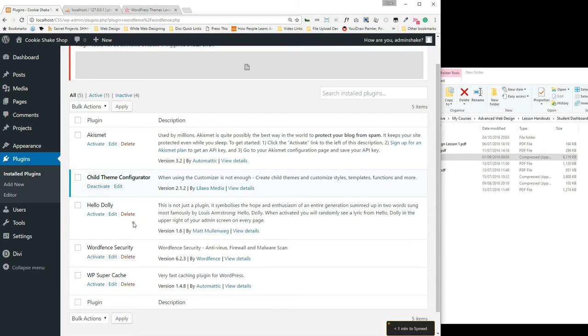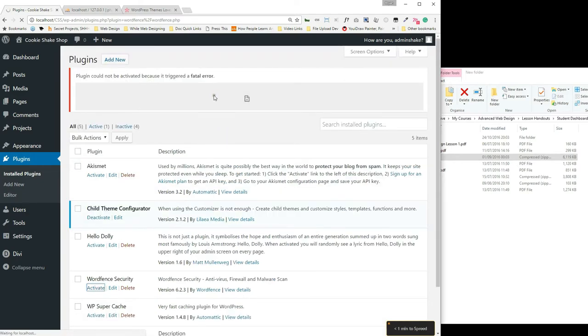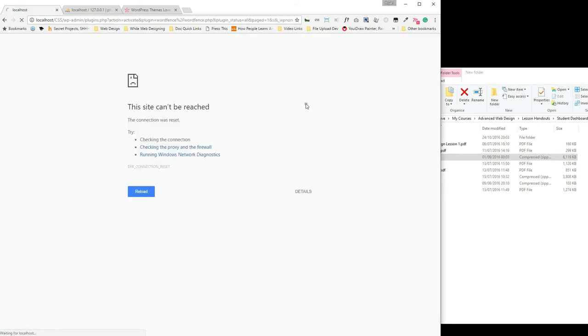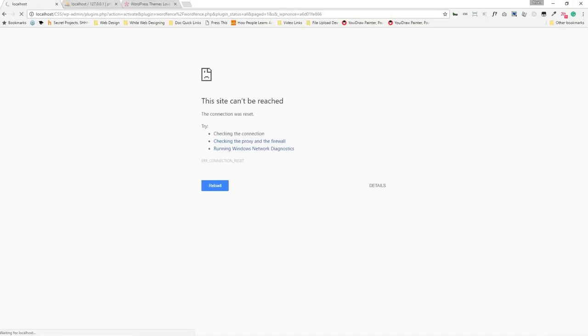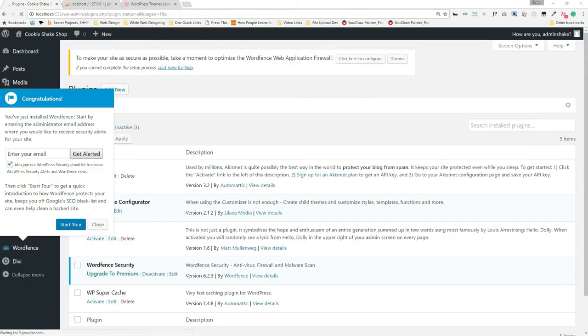So here we go. So that's all installed. Child theme configurator is there, and I will also activate Wordfence. Oh, I got a login. All right, I'll let you run. Let me close down everything I have open to make sure that nothing else is blocking this port. Check my extensions here. GoToWebinar is fine. Java is fine. Debut is fine. TeamViewer, I'll get rid of you. You'll be taking up a few ports, I should say. There we go. Perfect.